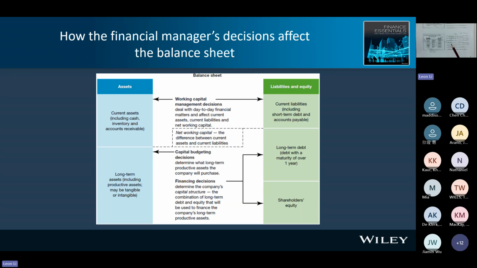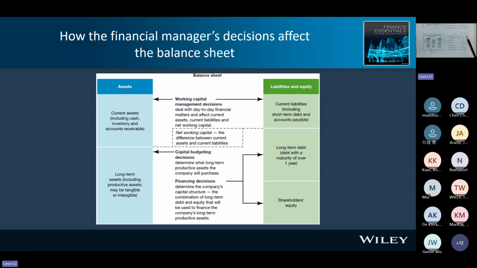All right, long-term asset. Okay, so you can see 3 finance decisions in the balance sheet. Capital budgeting deals with the decision on long-term asset. Financing decision deals with the decision on long-term debt versus equity, right? So in chapter 10, we are going to discuss capital budgeting further. In chapter 12, we will discuss financing decision. For the short term, CA and CL, the working capital management, we have chapter 11 for this issue.